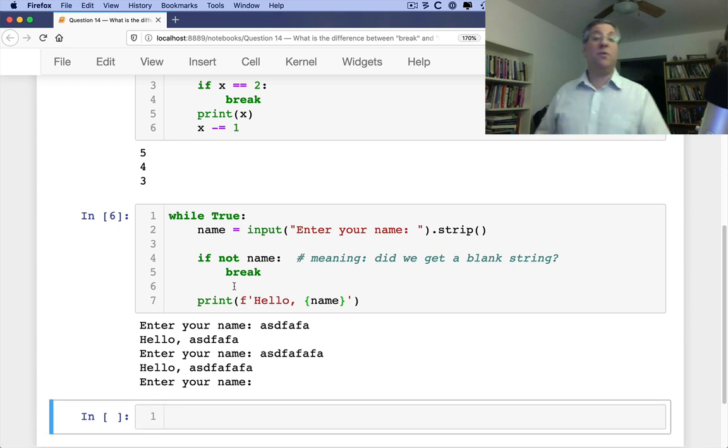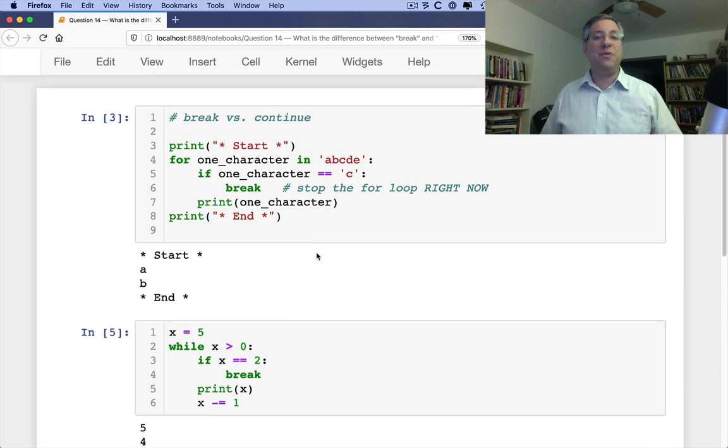So what we did here was use the break in order to ensure that we will exit our infinite loop at some point. And I basically said, if we get an empty string from the user, or it's effectively an empty string from the user, then we will break out of the loop. So that's break. Break says we are stopping right now. By the way, if you have nested loops, a loop inside of another loop, break only breaks out of the inner loop, or the loop in which it is inside of. So you can't break out multiple levels.